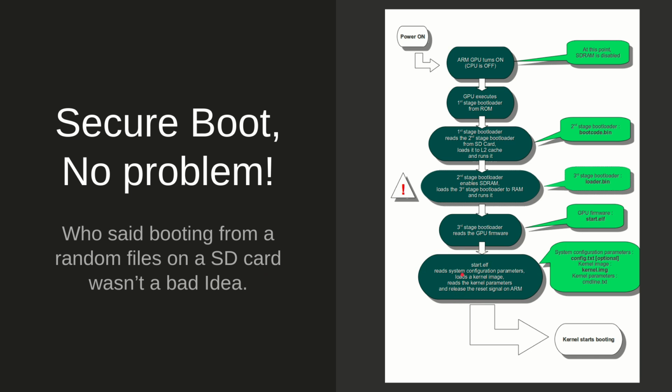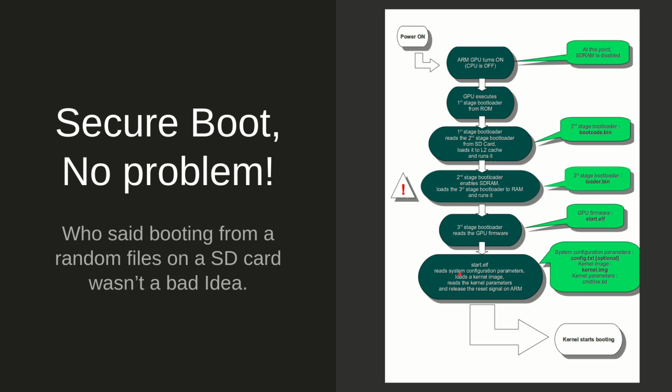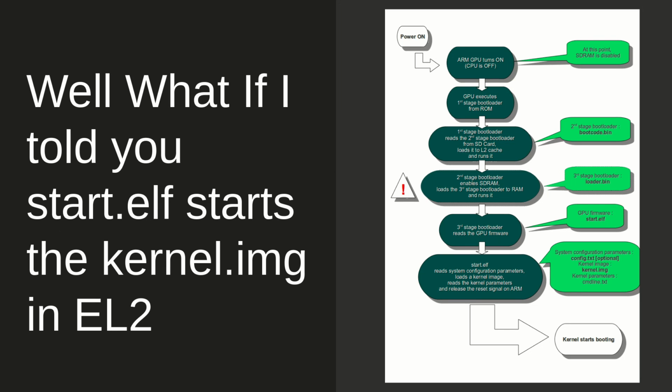But Broadcom was a little special, and they're like, yeah, nah. So, that's right. But wait, what about getting into EL2? Well, Broadcom, as I said, Broadcom's a tad special. And what if I told you start.elf actually starts the kernel image in EL2? Just straight up. Would you say that's a security issue?